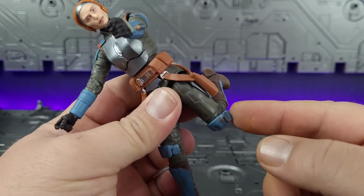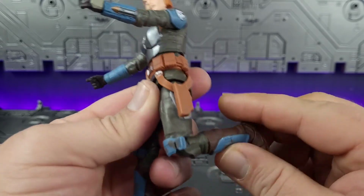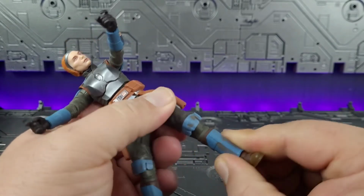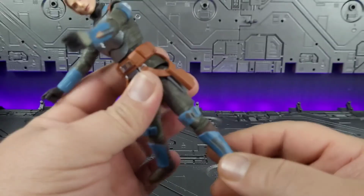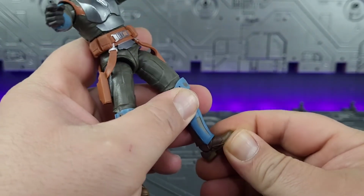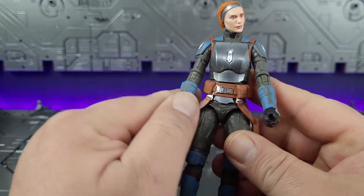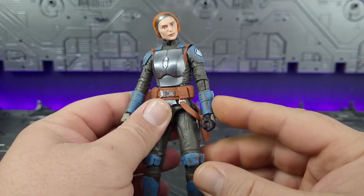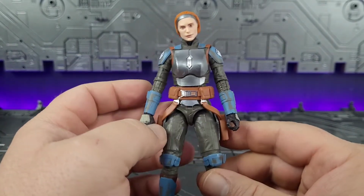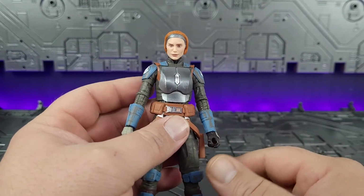One thing that's interesting is the knee pad is floating, so it's attached to the upper thigh. So I like the way that it stays in place when she bends her leg. Gives it a sense of realism, to be honest. There's also a rotation at the knee. And with the feet, toe tilt, up and down, and a rocker. Same on the other side. So, articulation isn't quite what we've seen recently, but I think the overall aesthetic makes up for it. So you're not going to struggle on getting her in any poses, but she doesn't have the double joints, which is a bit of a disappointment.